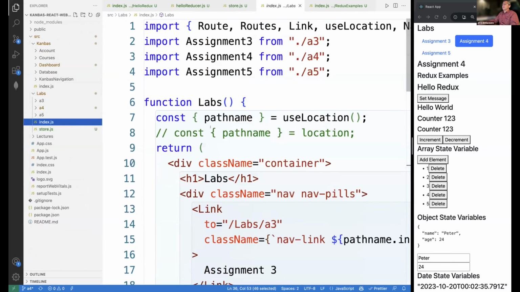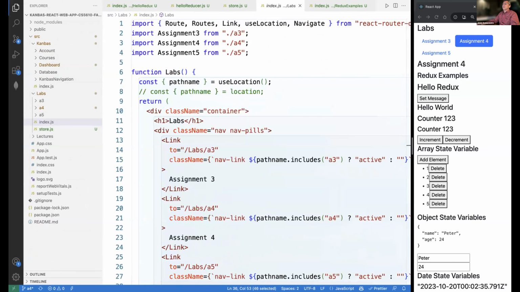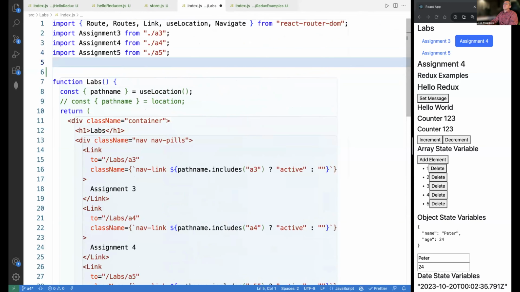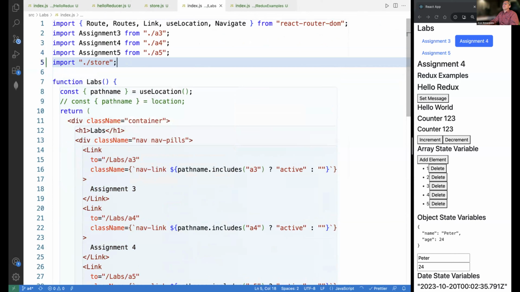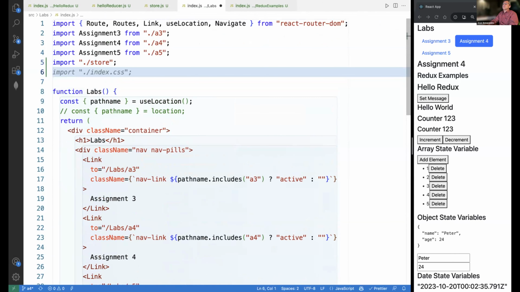Is it the lab? Yeah. We import the store. So it's store, I believe. There we go. And we're going to provide that store to all the components in the lab.